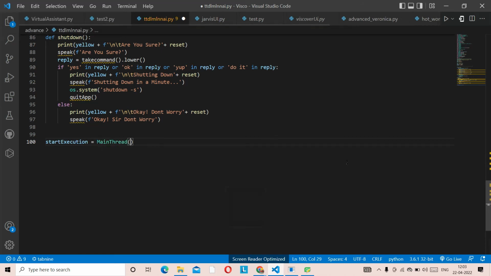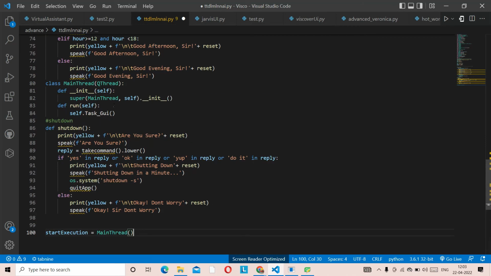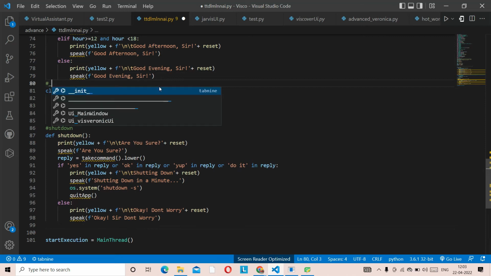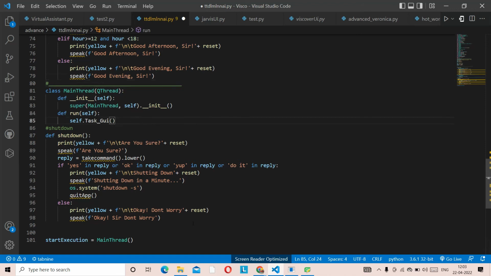Now what does this mean, you must be wondering. So we are going to have something called a start execution command. So for the start execution command, what are we going to define? We have defined our main thread. Did you get that? I'll comment it here, and I'll put underscore, so you guys will get to know what I'm talking about.